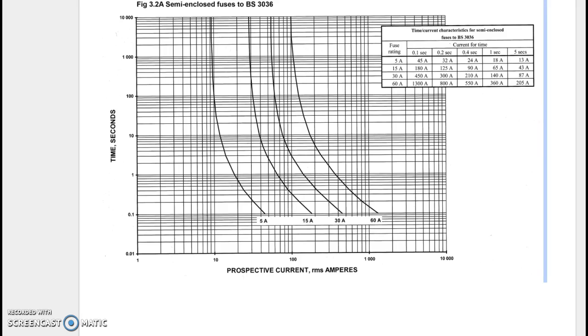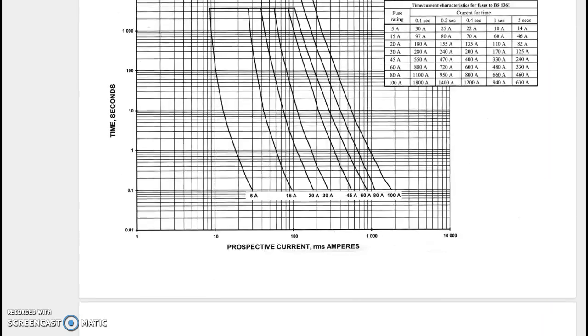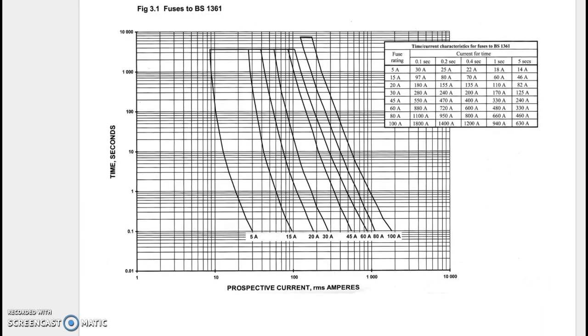Looking at these curves, we have a nice sweeping bend and quite a poor fuse. What we mean by a fusing factor is for a 5 amp device to blow quite quickly it needs quite a high current. For that device to trip in 0.4 seconds, it needs to be about 15 amps. You need 24 amps for a 5 amp. If we look now to the cartridge fuse, a little bit better: 22 amps. The curves are not as severe at the bottom. These are the little cartridge fuses in your plugs, but also some distribution boards do use cartridge fuses.